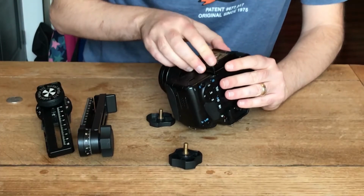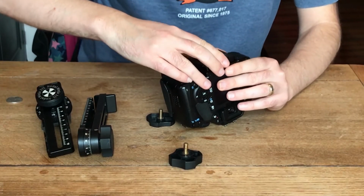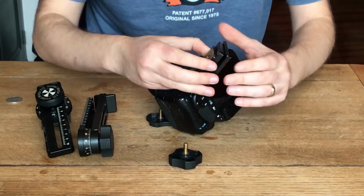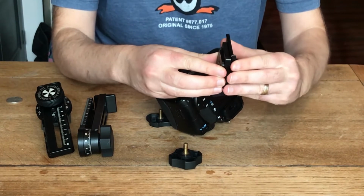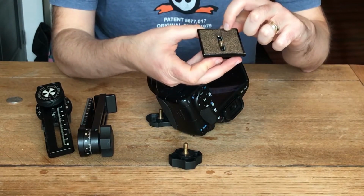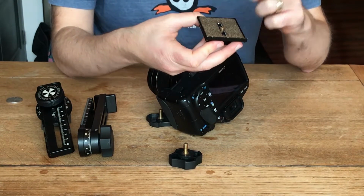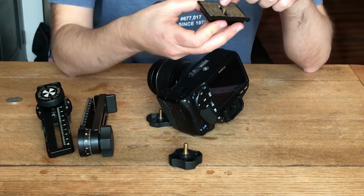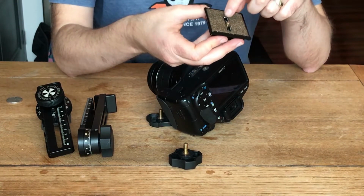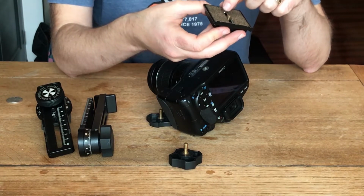So again, this bit goes here, and there should be a little bit of movement possible. Let me just show you between the base plate like this. If it doesn't move, it's that tiny little Allen key lock thing that needs to be loosened a little bit. That's a bit trickier because you haven't got much you can use other than a proper little Allen key thing. So just be prepared for that.